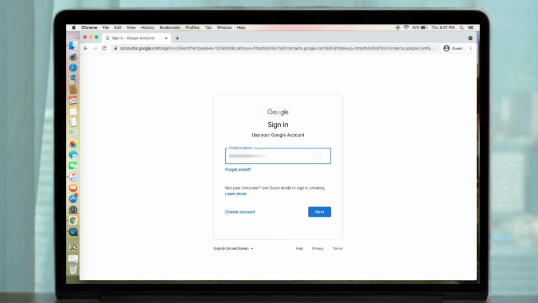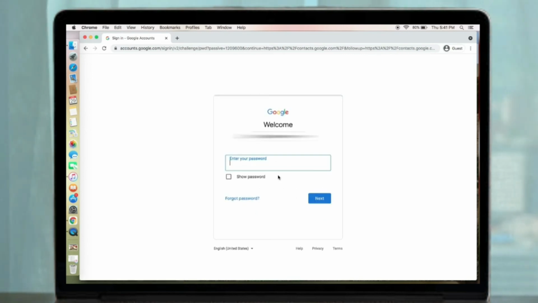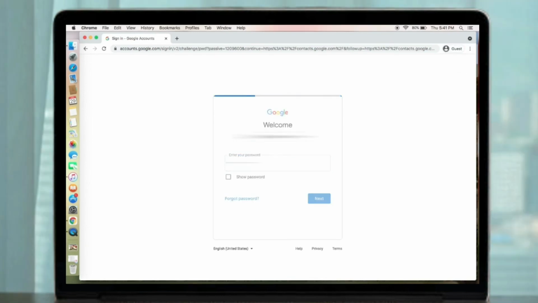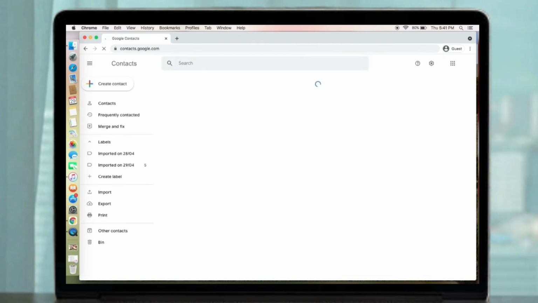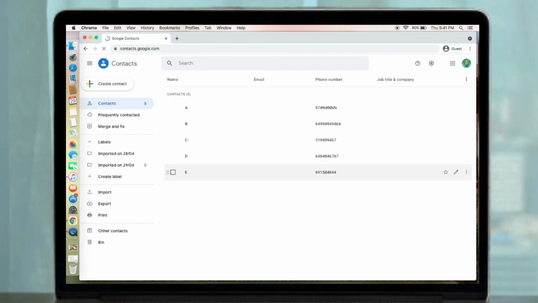Again, you'll be prompted to put in your email address. You have to be a little keen here. You have to put in the email address on which you exported your contacts to. You have to be keen. Supposing you have so many Google accounts, you have to be a little careful here. You go ahead and put your email address and then your password. And slam enter. So after logging in your email address, in just a second, your contacts will be right there on that window.